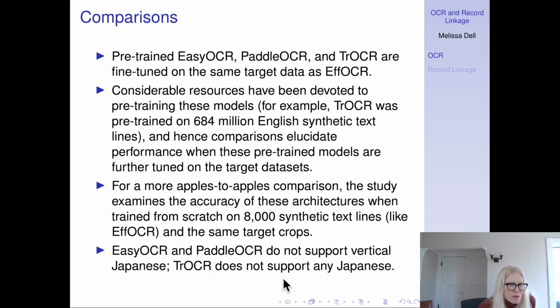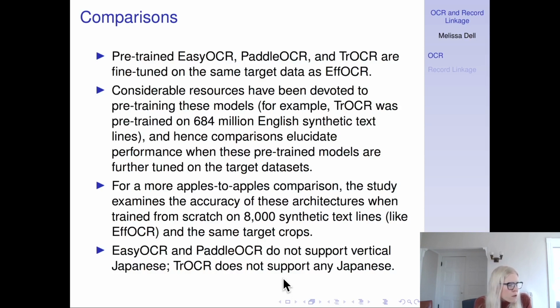We want to do a more apples to apples comparison too, which is more informative about the architecture. Just fine-tuning an existing model is the more practical question. If I take an existing model and fine-tune it, how well does it do compared to EffOCR? Versus, if we train everything from scratch on the same data, how does it do? That tells us about the architecture. And so we train from scratch on 8,000 synthetic text lines like EffOCR, and on the same target crops.